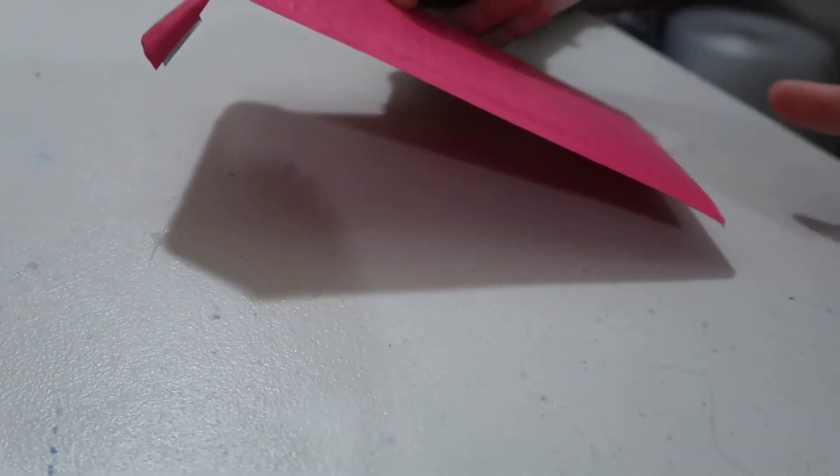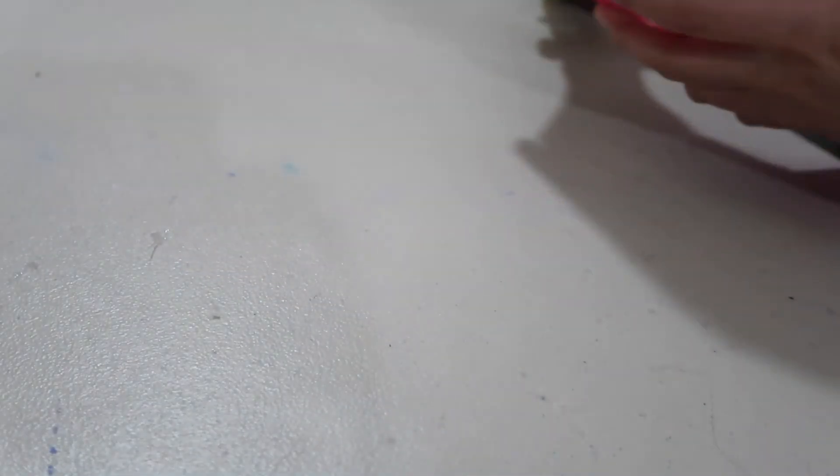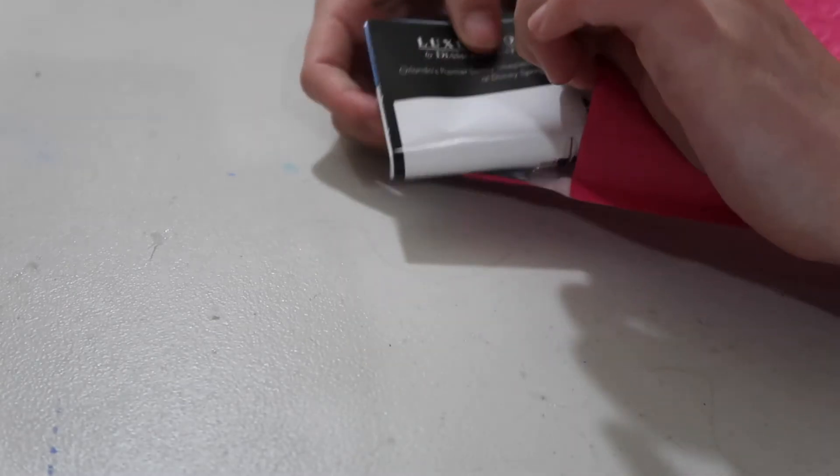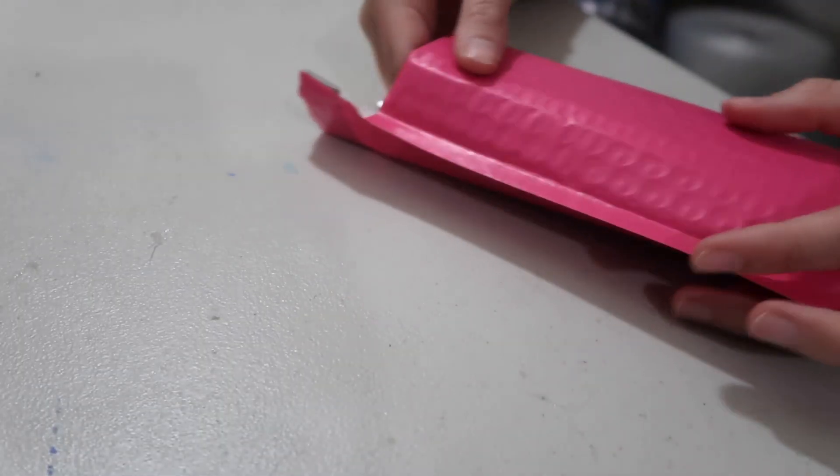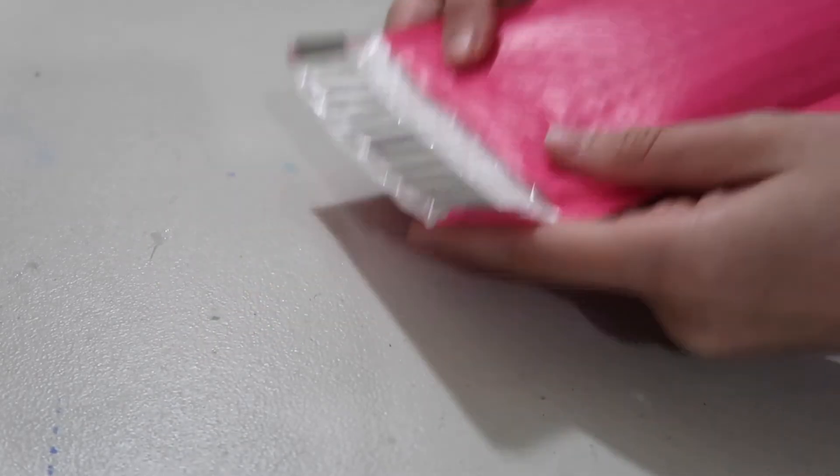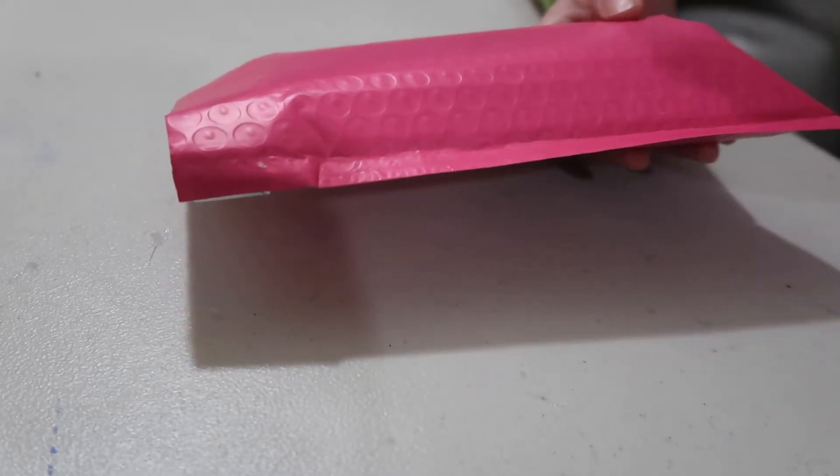I have a small bubble mailer. I'm not sure exactly on the size but this one holds like up to like four or five pins. And then I have some bigger ones for like pins on cards and stuff like that. But this is a pretty solid size bubble mailer for most of the trades and purchases that I end up doing for sales, so this is perfect for that and the label fits perfectly on the front of it.